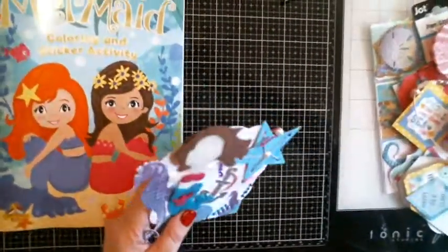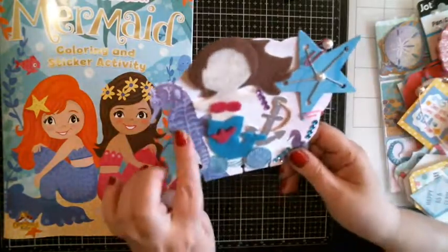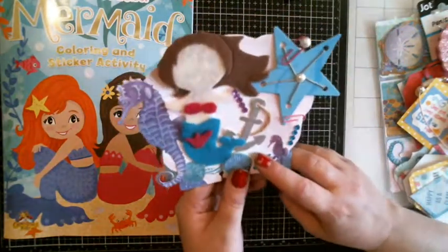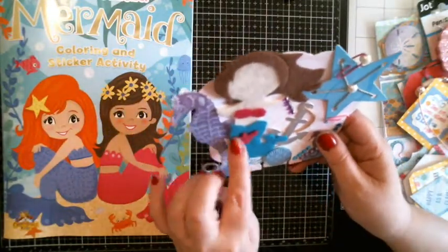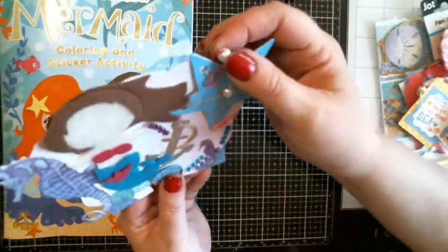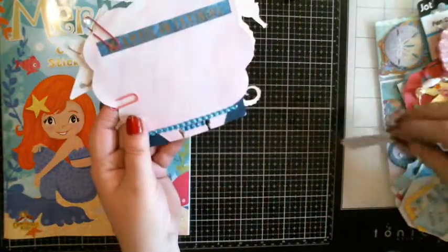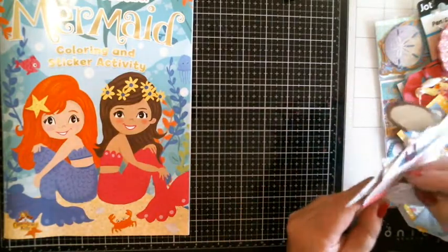She's going to see this mermaid book, and I'm going to lose it because Riley loves the Little Mermaid, anything mermaid. Because she got that little felt mermaid, that sea star. Oh, my God. The anchor, seahorses, cute little seashell, bling. I like how she did the pearls on the paper cup. That is so cool. And then it has all her information. I'm going to take a look at the back. So cute. I love it.